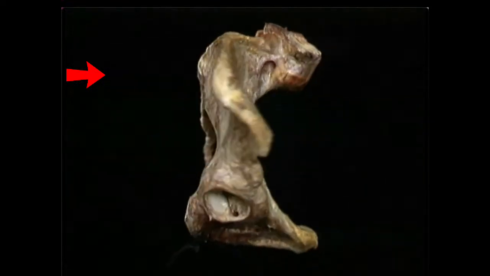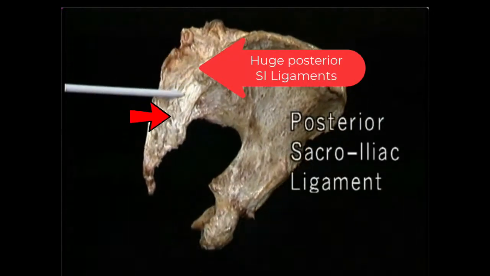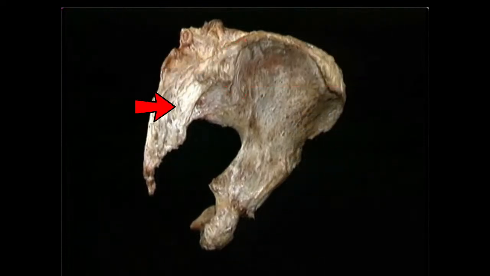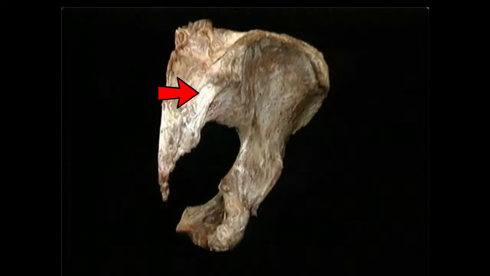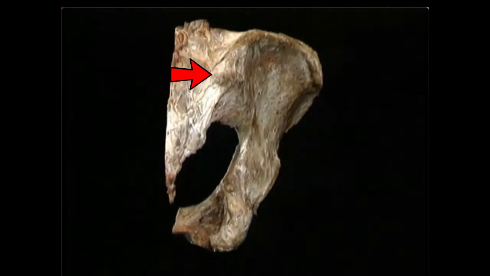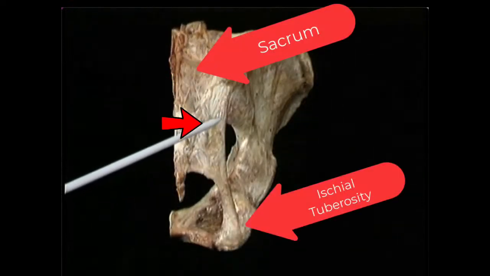But with ligamentous tissue, it's really, really hard to blunt dissect because it's so tough. There's your sacroiliac ligaments at the back. So huge, huge ligaments again, and just filling this sulcus space at the back here. So your sacroiliac joint will be at the back there somewhere. And then here we go.